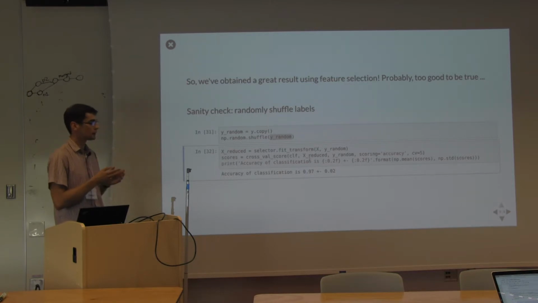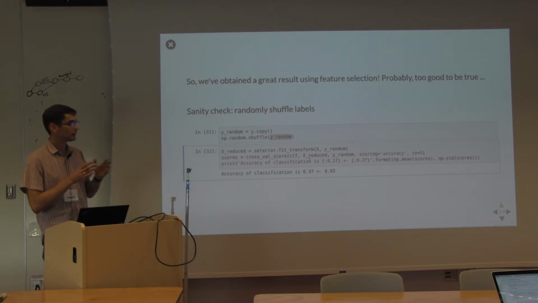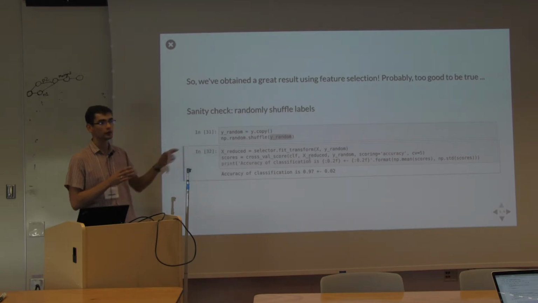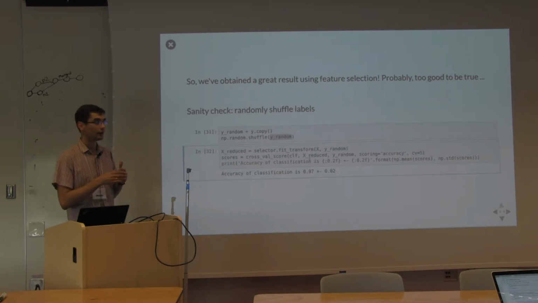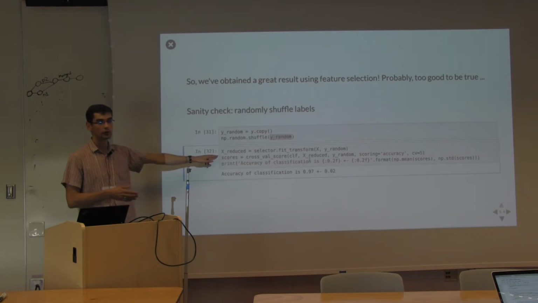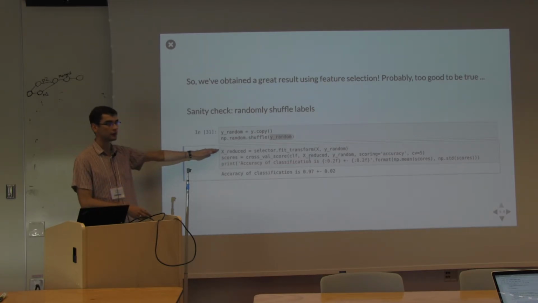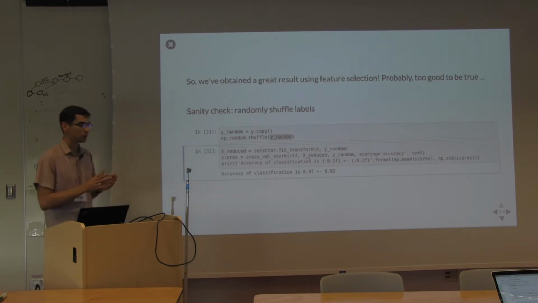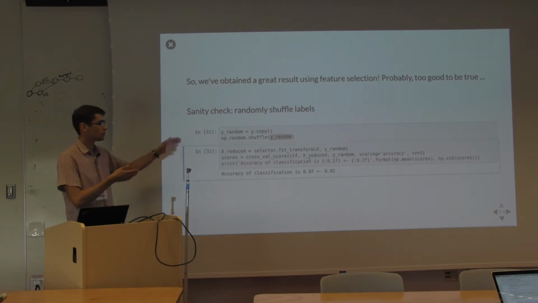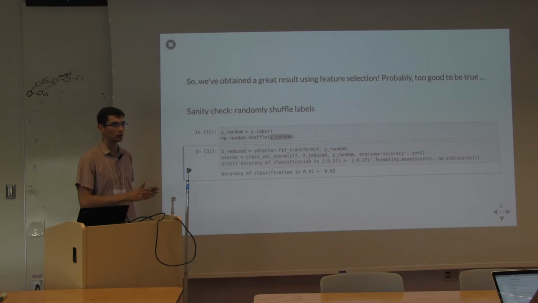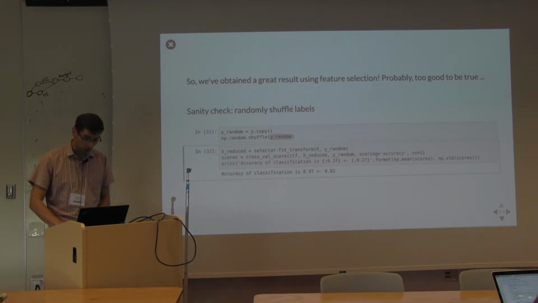The problem is that I used my whole data set to find important features, and only then I performed cross-validation. So my validation sets aren't independent, because they were used for this step. It's not evaluation on an independent test set, it's evaluation on a set which has already been used for some kind of processing. So how can we avoid this?